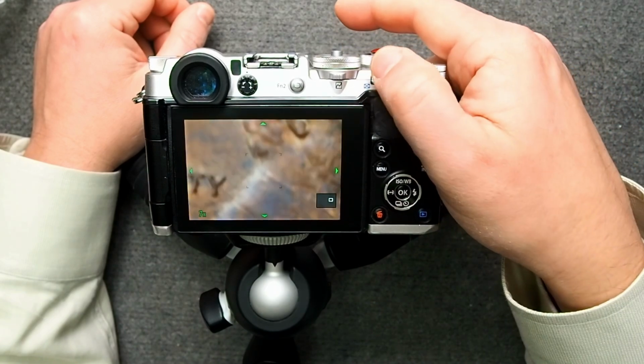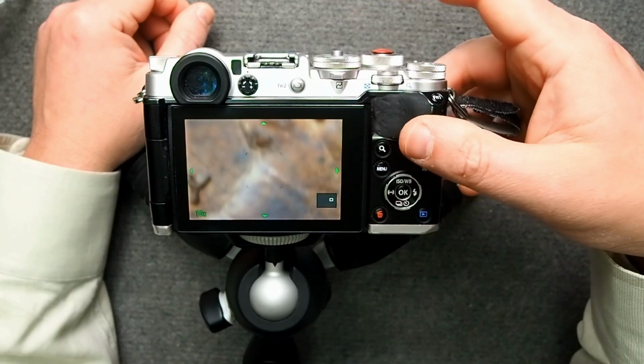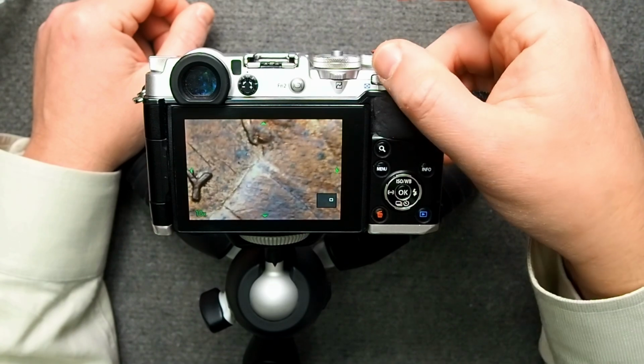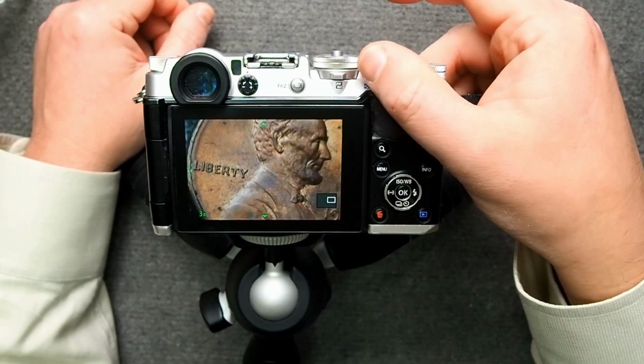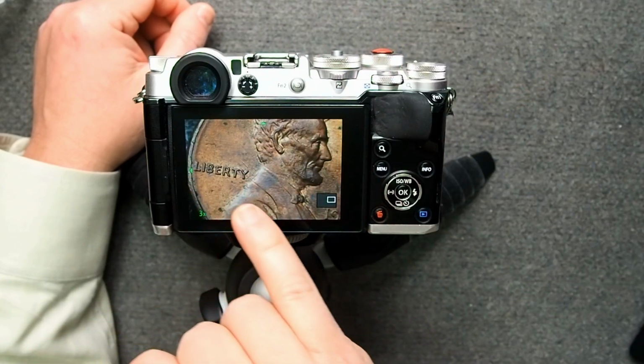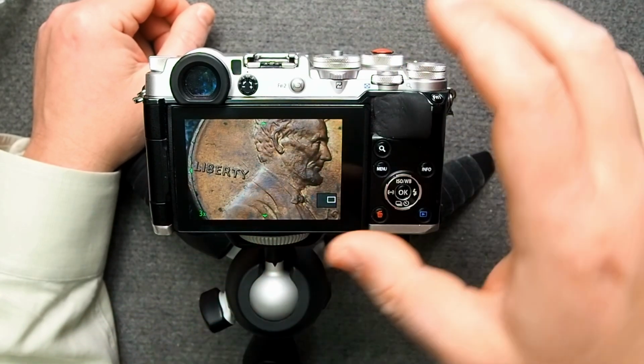And we can move over, and let's just zoom in again. And then if I have pressed the shutter button, it'll focus on that point. So let's go out to 3x, and just take note of how much we can see of this penny here.